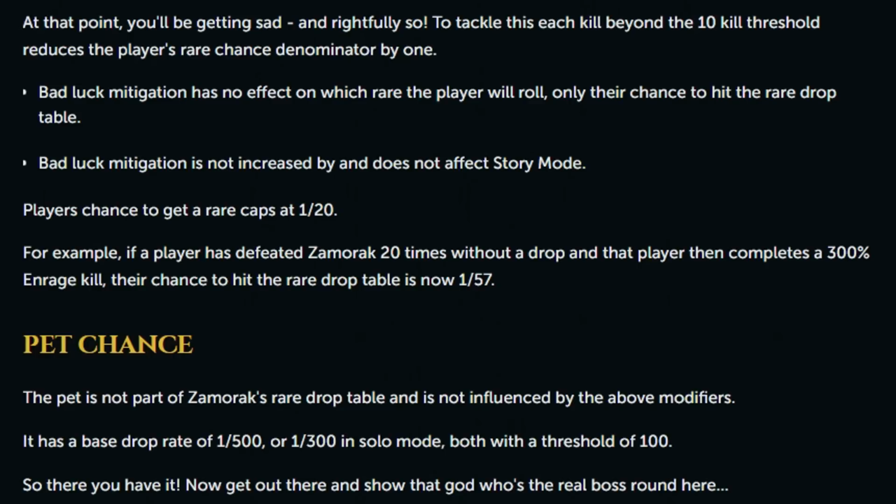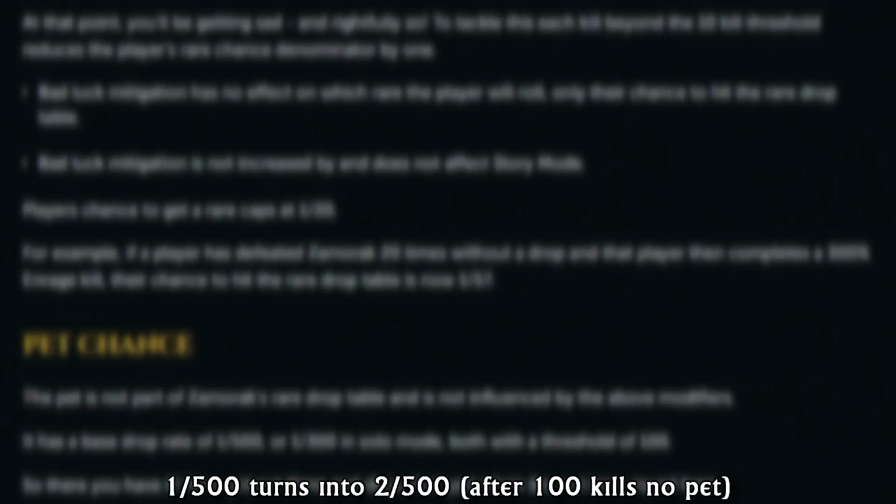The odds of you getting the pet are slightly different and not related to regular rare drops. The pet has a base drop rate of 1 in 500 or 1 in 300 in solos. Both of these have a threshold of 100 kills. The boss pet threshold system works slightly different to bad luck mitigation, where after reaching the threshold you add a 1 to the numerator instead of the denominator. So after 100 Zamorak kills, your pet chance would go down from 1 in 500 in groups to 2 in 500, effectively giving you a 1 in 250 chance of receiving the pet as a drop. For solos, it would go down to 2 in 300 or 1 in 150 after getting 100 KC.